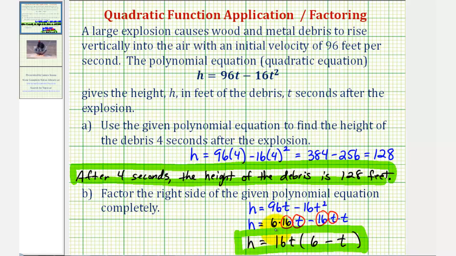But now that we do have this in factored form, I do want to point out that if we substituted 4 for t in the factored form, we would end up with the same value from part A. So let's go ahead and show that. If we substitute 4 for t in the factored form, we'd have 16 times 4 times, this would be 6 minus 4, or 2.